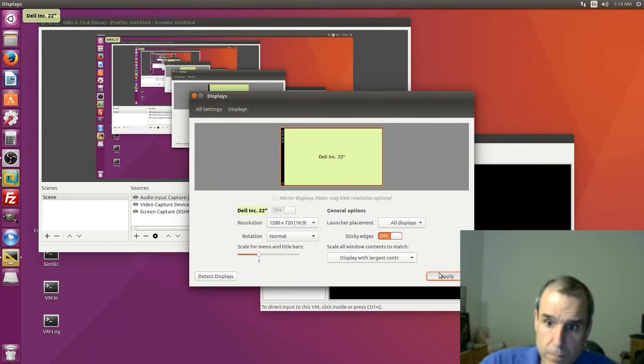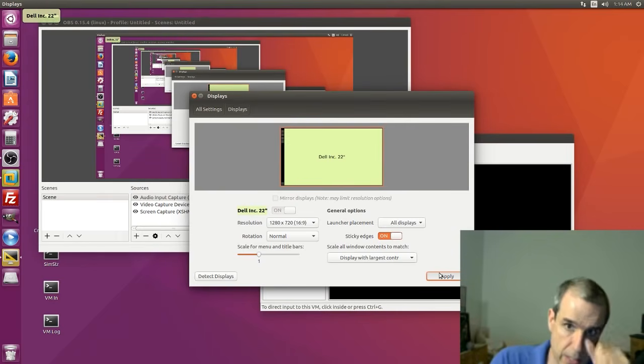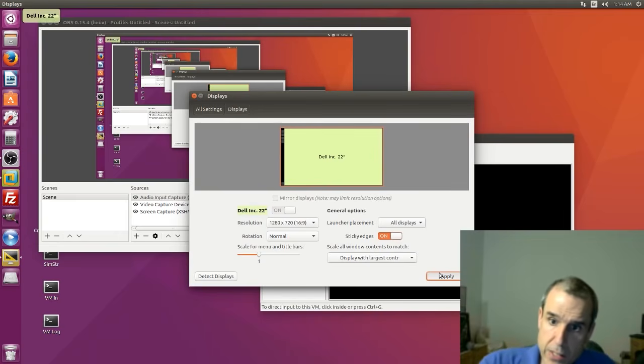Okay, so in Linux, ls PCI minus v. So in Linux, this is for real hardware.